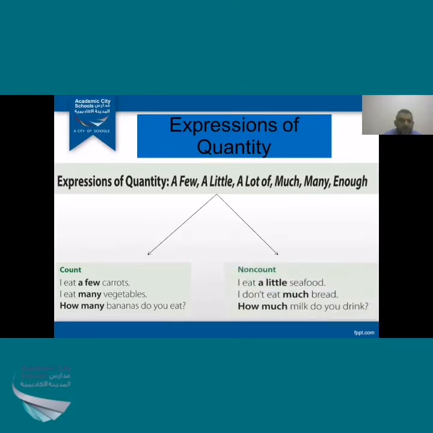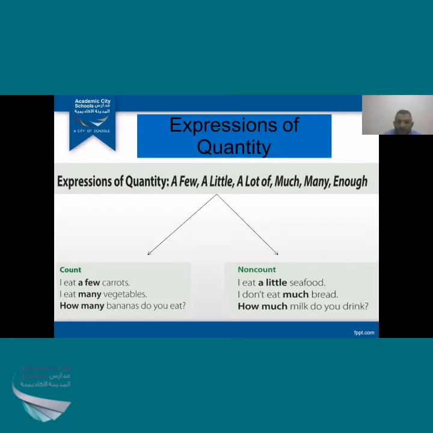Let's start with count. For example, I eat a few carrots. I eat many vegetables. How many bananas do you eat? Notice here that we use a few, many, and how many to talk about count nouns.